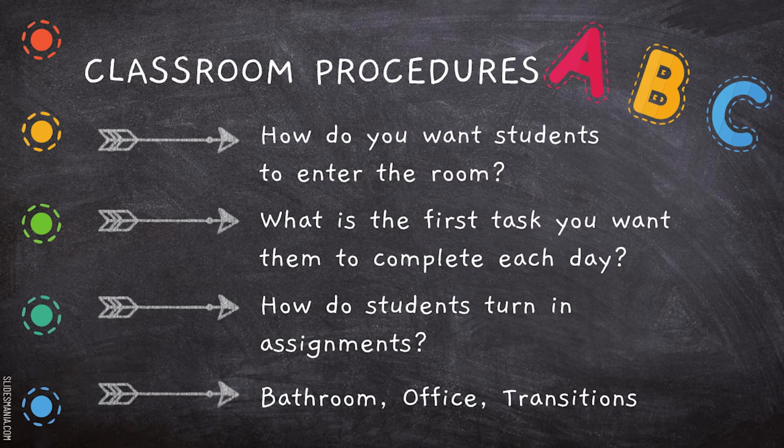How do you want your students to enter the room? What is the first task upon entering the classroom? Bell work, entry ticket, class agenda? Where do you want students to look for these things? Also, how do students turn in assignments either online or in the physical classroom? Really reflect on what helps your classroom be efficient and effective and put it in writing.